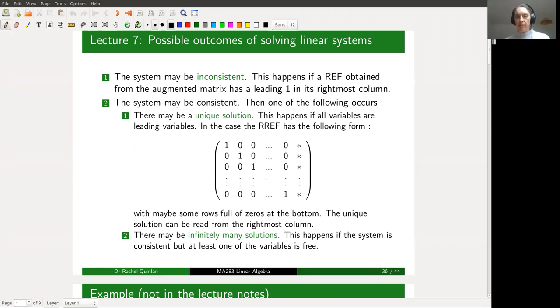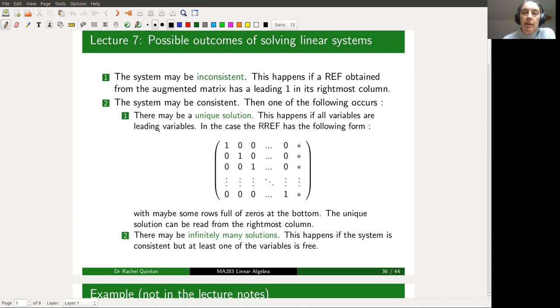So we're finishing off basically on chapter 1 today, and we're discussing the theme still of solving systems of linear equations. So we've seen a few examples at this stage, and we've seen a few of the things that can happen in the process of Gauss-Jordan elimination that we use to reduce the augmented matrix to reduced row echelon form. So here on this first slide is just a summary of basically what the possible outcomes are.